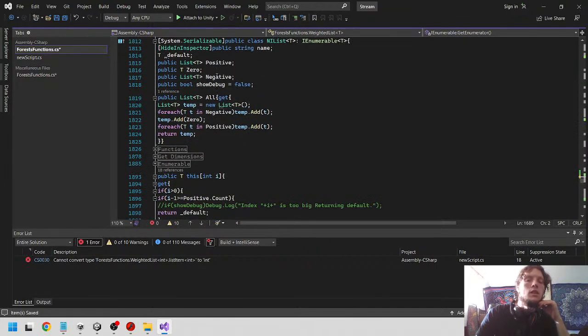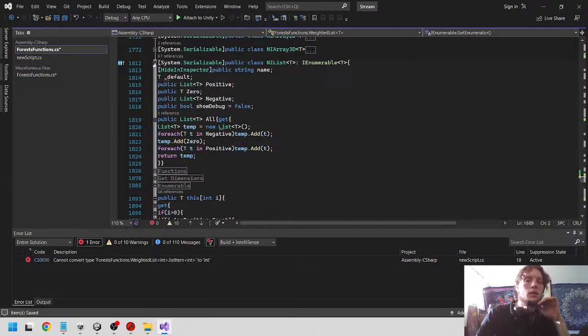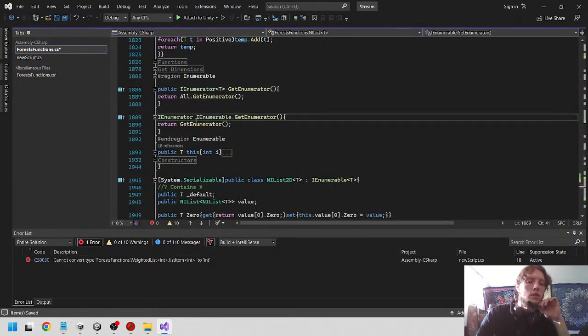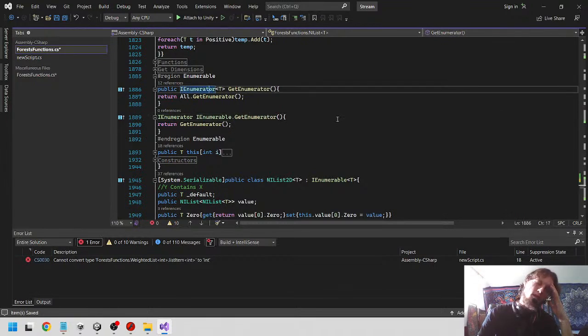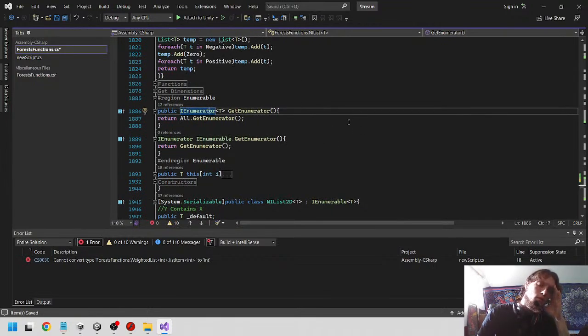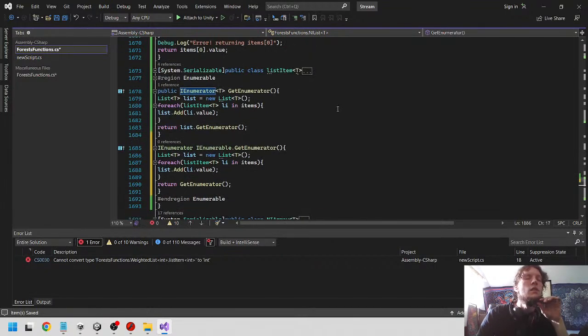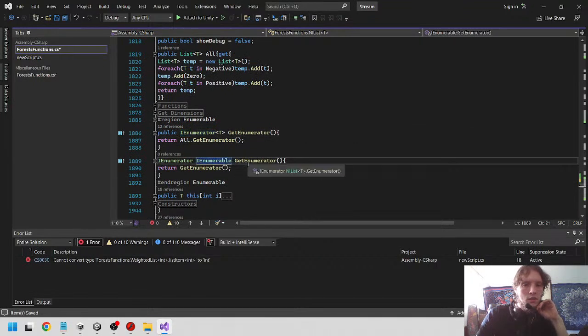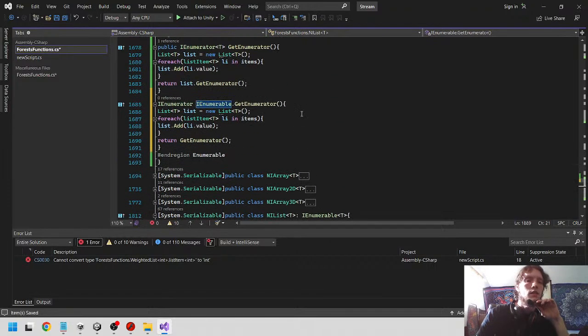You don't have an array. Enumerable. It's literally just return get enumerator. Why do you have two? They're literally identical, except one is that.